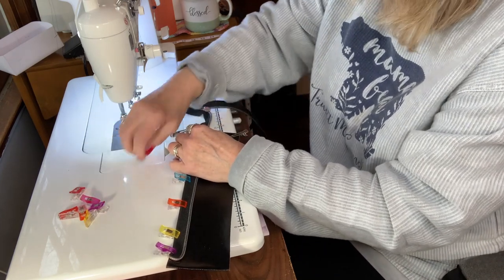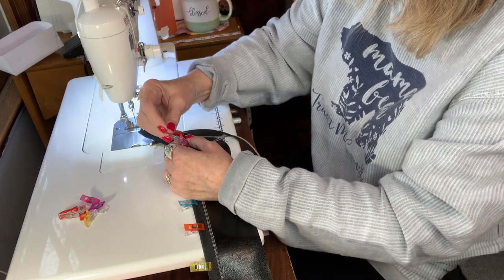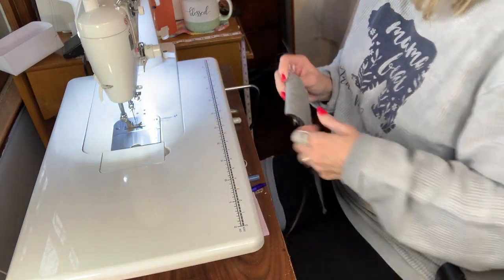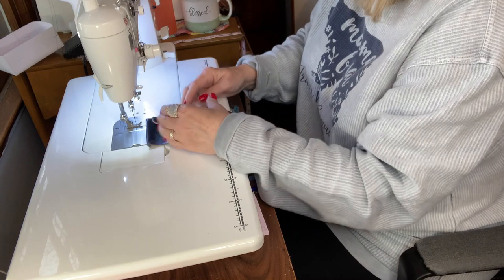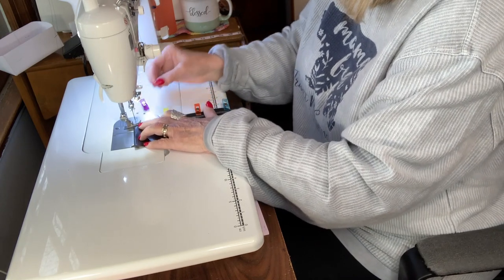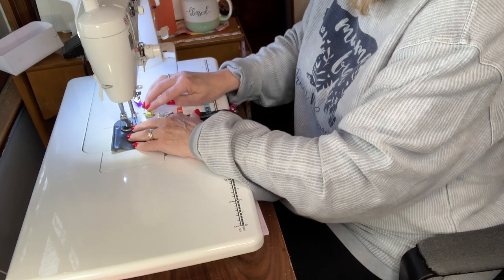And we're only sewing to the end of your exterior. Okay, so let's sew that down. Using 2.5 stitch length, I'm basting, I'm just doing 1/8 of an inch. I'm not going to start at the end because I need to get that down. Back stitch, and just go on down.